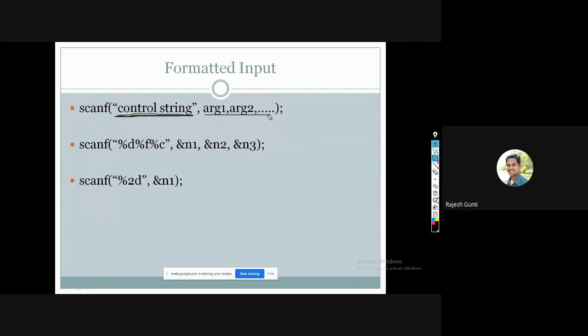But what will we have in the control string? The control string in scanf will purely consist of format specifiers. Nothing other than format specifiers. You will write only format specifiers, not even a white space.